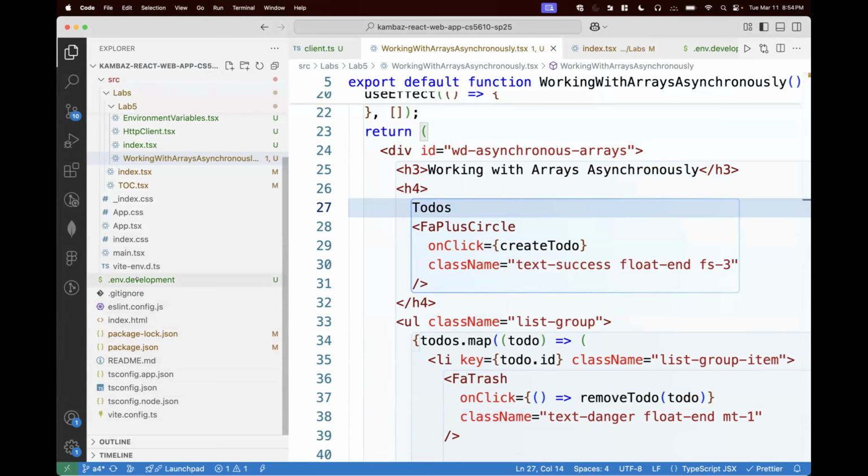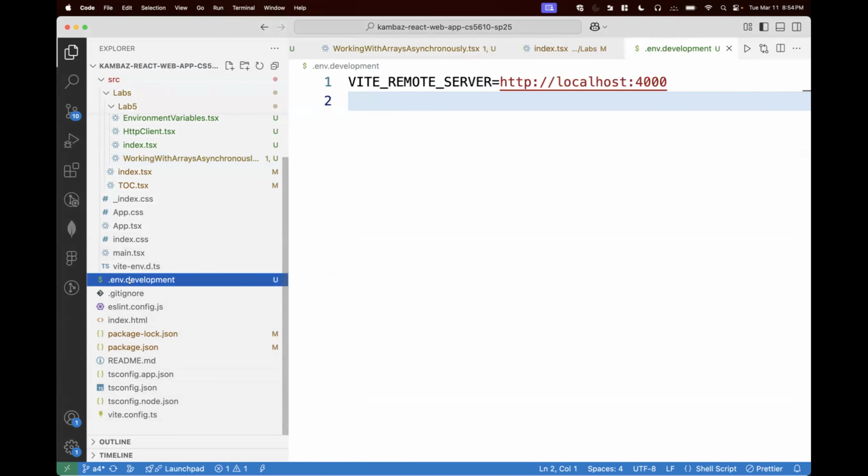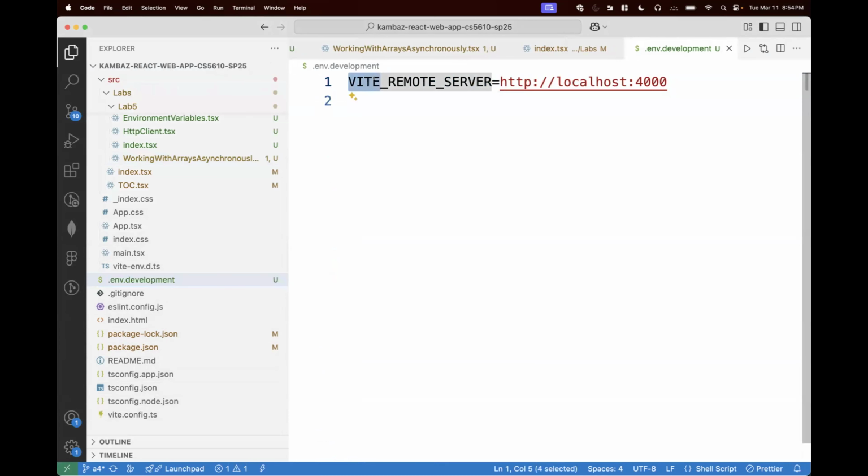First of all, the file name is called .env.development, and the name is, instead of REACT_APP, it's VITE_ underscore. Yeah, it's in the slides. I'm going to fix the document tonight.